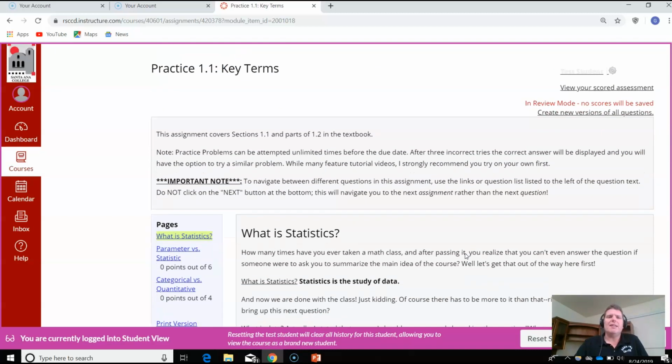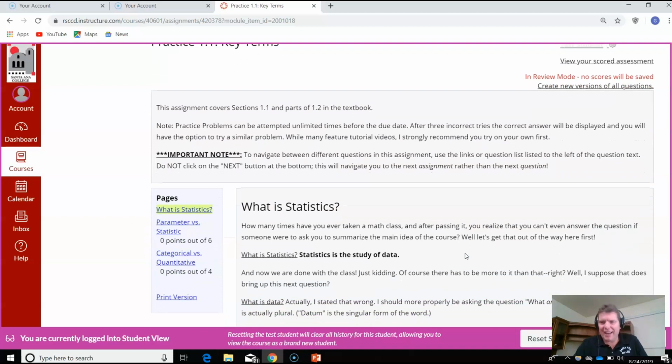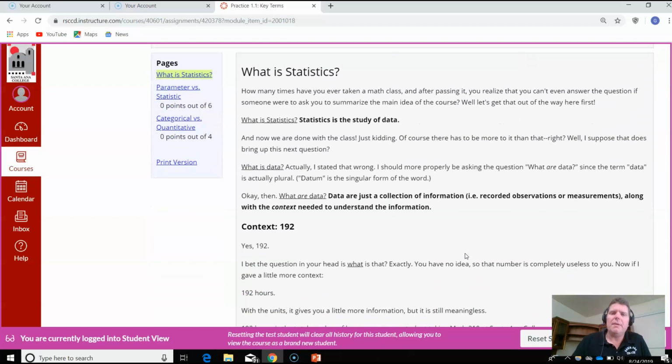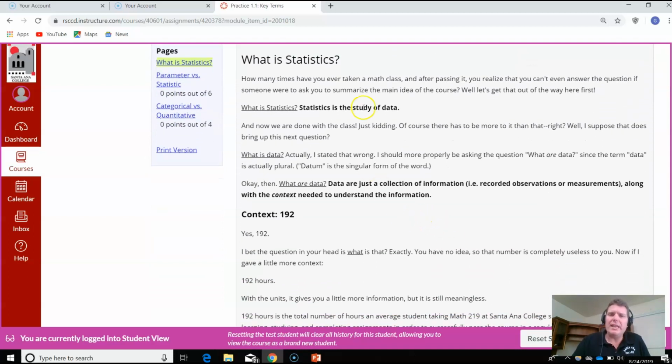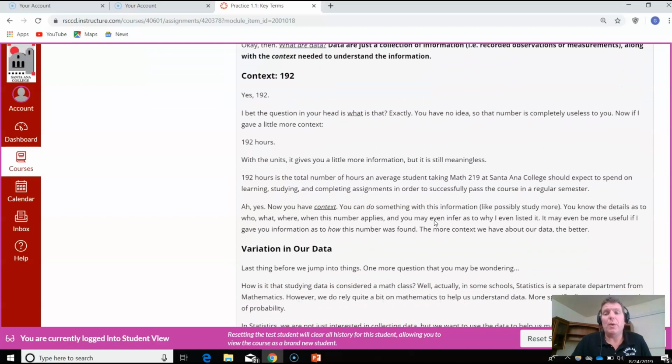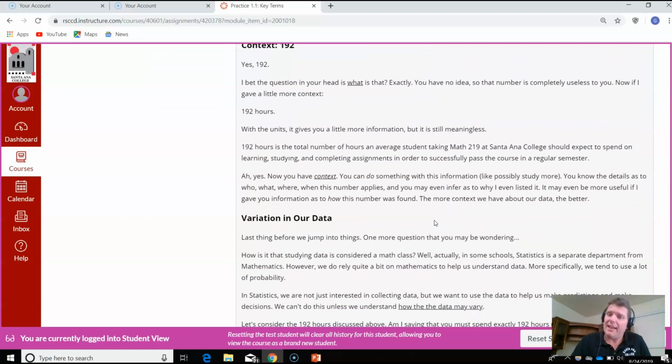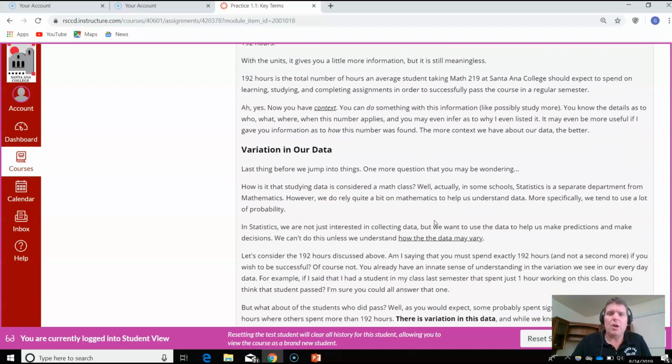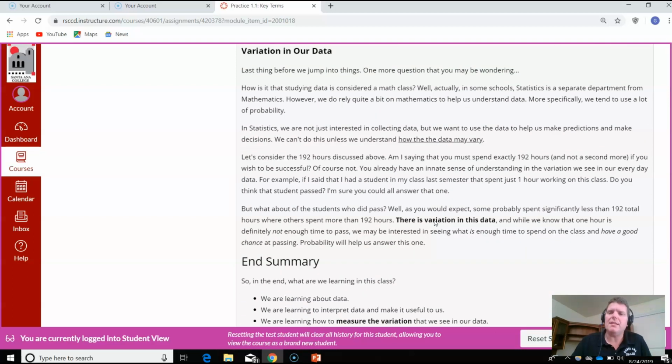Then you'll notice as you get to the practice section, it's not like a normal practice that just starts you out with questions. Instead, we've set it up so there's a reading or a set of readings that you go in and read and take some notes on. These readings are specifically what the practice assignments are going to be on, and the practice assignments are what the exam or the exam reviews are going to be on. So make sure that you go in, do the readings, and take some notes.